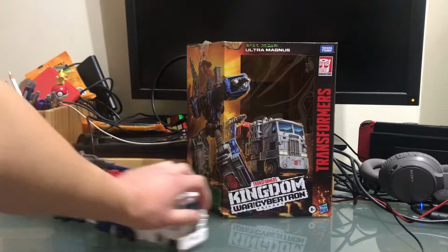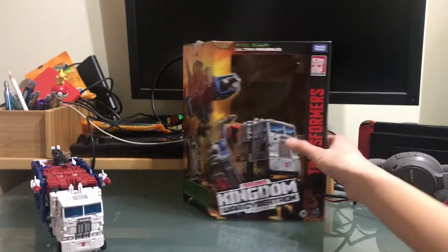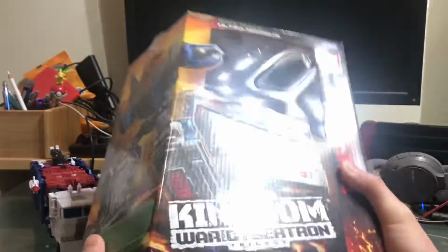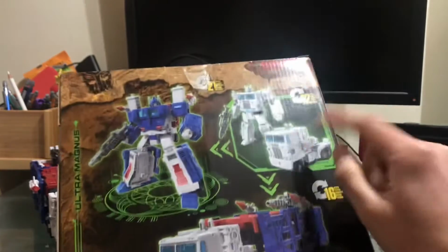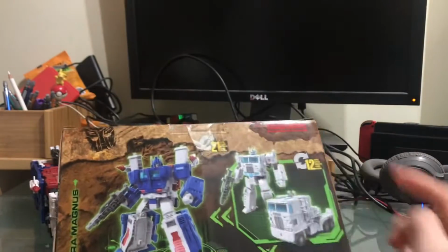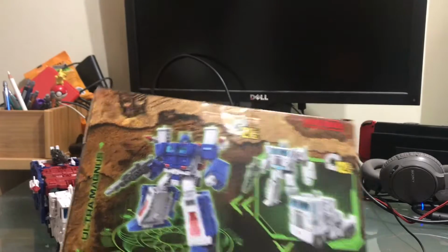So anyway, here's the packaging. It's a really big packaging, and that's because he's a leader class. And let's see, he's got 16 steps: 12 steps for the core figure, and 21 steps for, I guess, the figure as a whole.